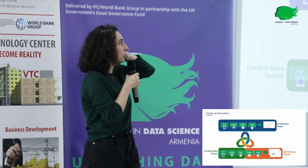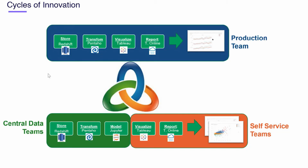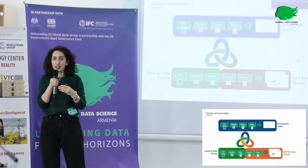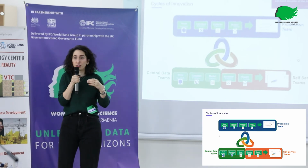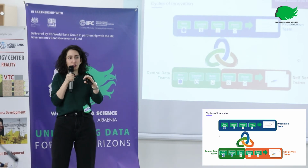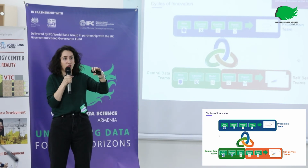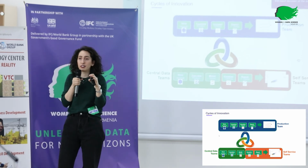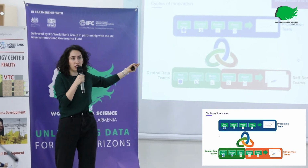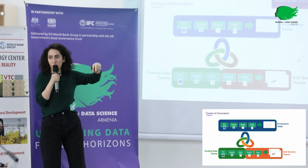And saying this, we can see that we have these cycles of innovation. We have self-service teams, which are our BI analysts and marketing. We have central data teams who are responsible for creating pipelines and new models, with the company standards. And we have a production team who is responsible for delivering that data to the business. So this becomes a cycle between generating an idea, delivering it to the DataOps team to deploy it, and then to the production team to maintain the data quality there. This creates something similar to the infinite cycle that we have in DevOps, but in the data world. From idea to delivery, and then the cycle comes back. From production, there will be some feedback on the data, how it works, and then again the business team will have some ideas, and the cycle goes again.